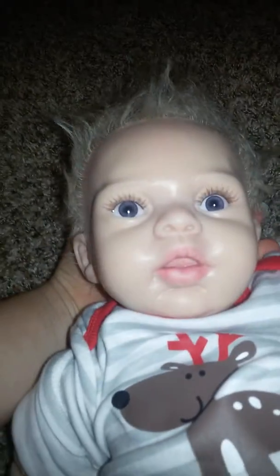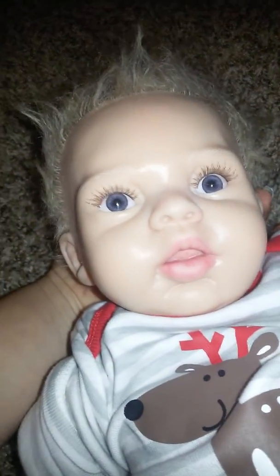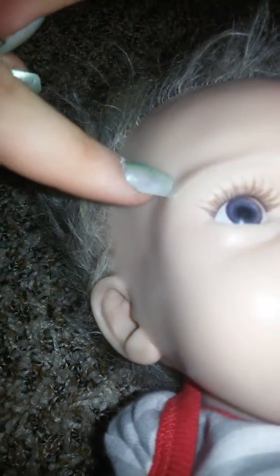Here is her cute little Lily Rose face with the open mouth and the beautiful violet purple eyes. I don't really like her eyebrows because they literally just painted white lines on there — I wish they would have done something more blonde. But it still looks pretty. She is very, very, very squishy. There is something falling off in the back of her mouth, like her tongue or the back of her throat.